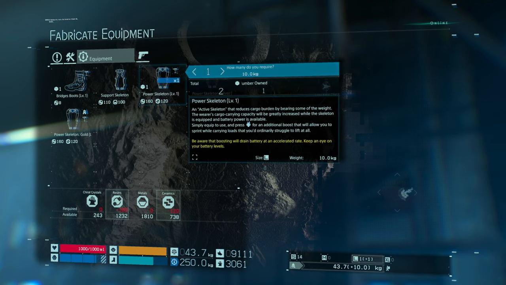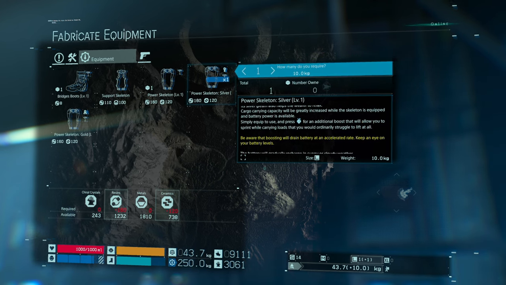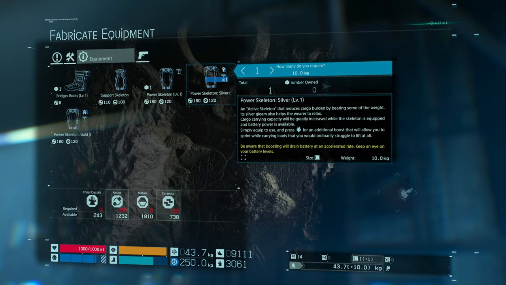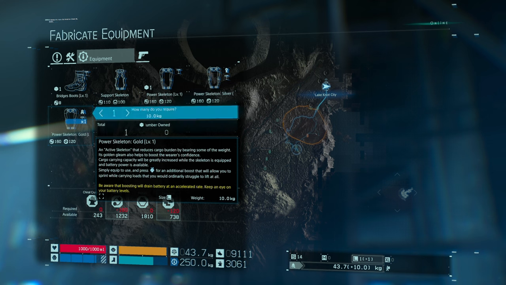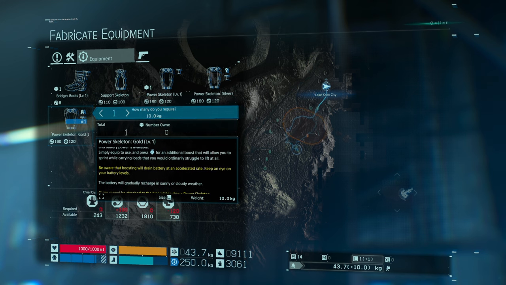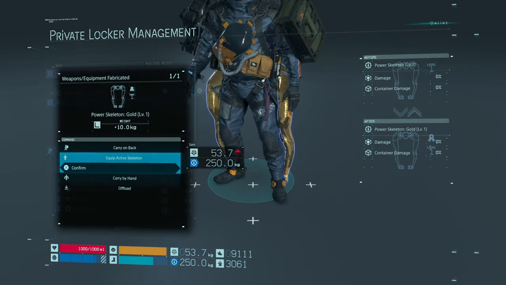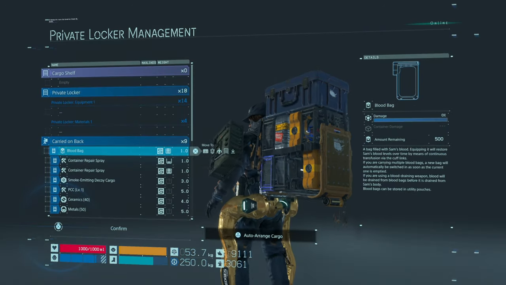Okay, this is power. I need something. Some weight. Cargo carrying greatly. Accelerated rate, yeah. Okay, and then what about this one? Oh, I need this. Gold, baby. Fabricate me one of these now. Okay. Confirm that shit, man.